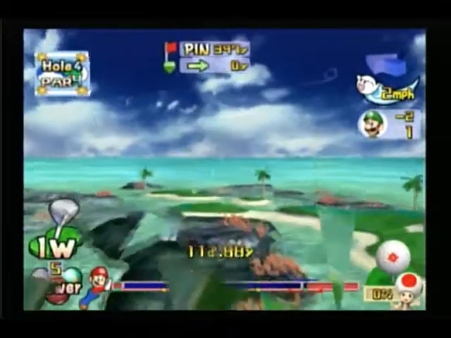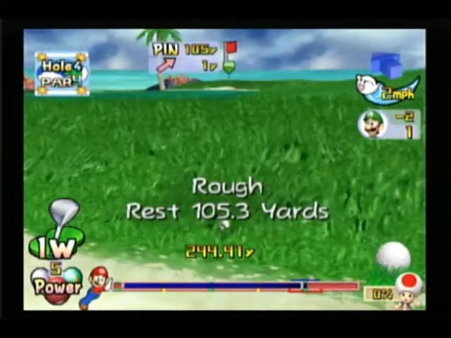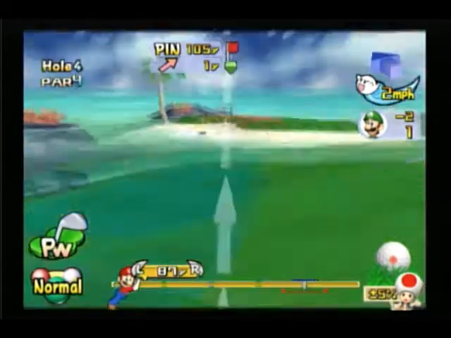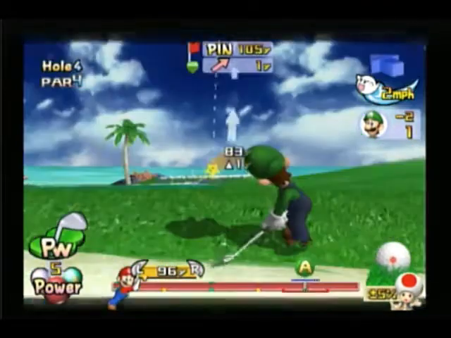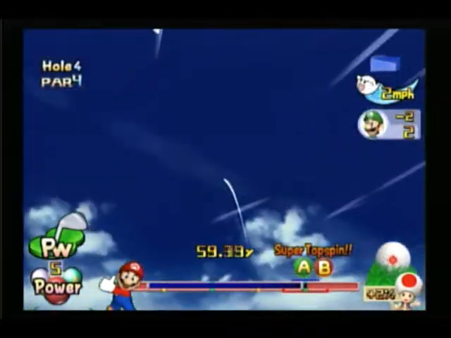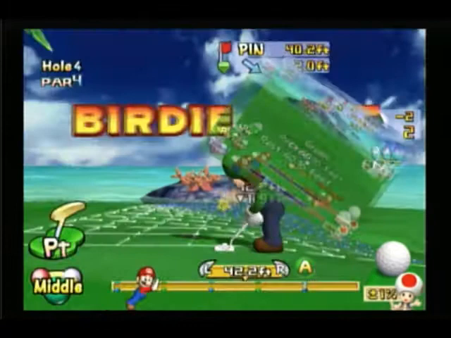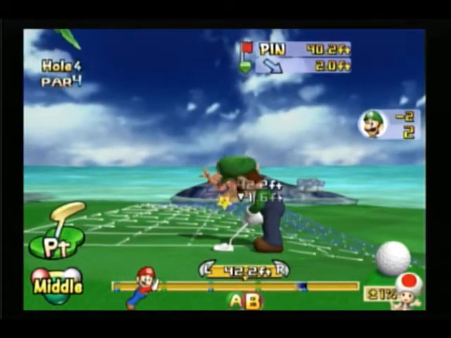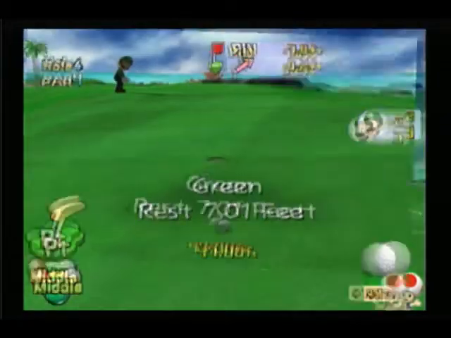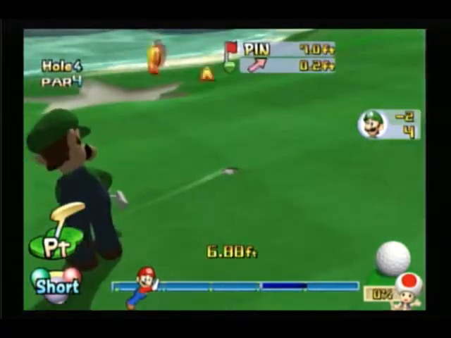And you know how the last course's gimmick was sand. This course's gimmick is water, which is more dangerous. Cool story, bro. To waste a freaking power shot on this. I got him on the green, 40 feet away. If this goes in, I will eat my hat. I knew that wasn't going in. Nice ball. Got a par!